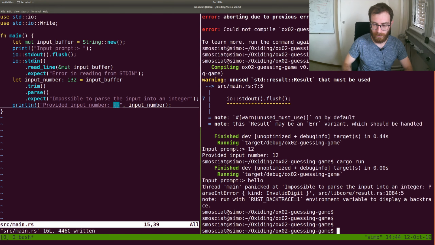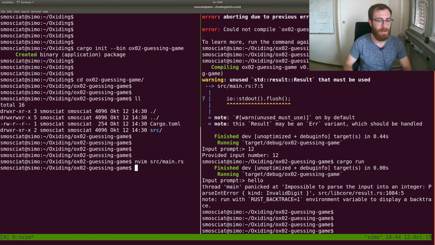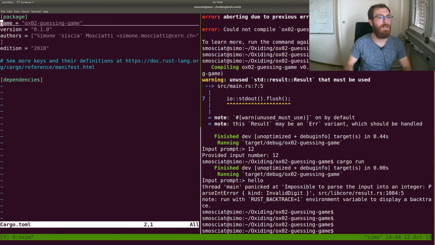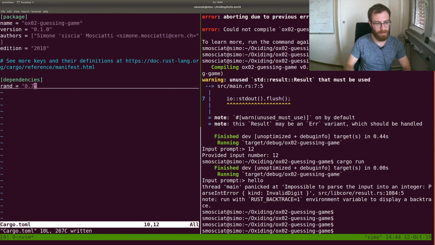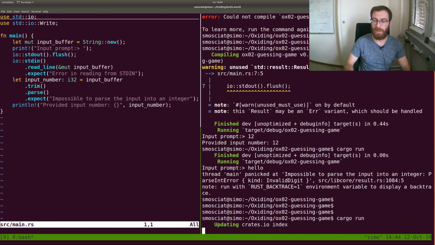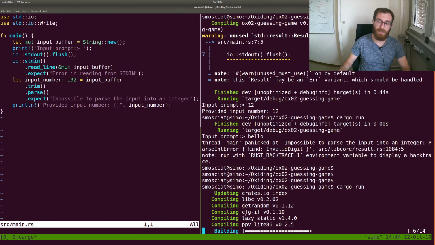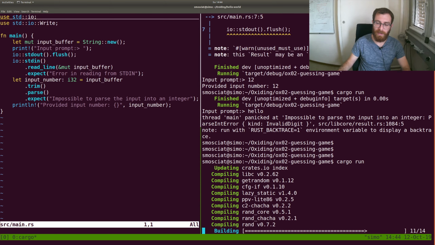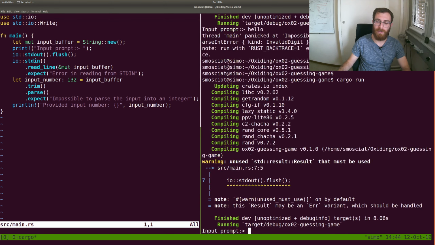So let's go back here, in Cargo.toml, and voila. Under dependencies, we can add that. Right, good. Let's go back to our code, and here we can cargo run. What is happening now is getting the library and all its dependencies. And then compiling: rand, rand_chacha, rand_core, all these other dependencies that cargo starts loading for us and compiling everything together.